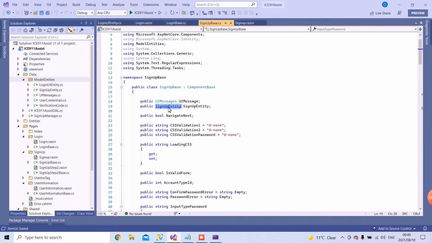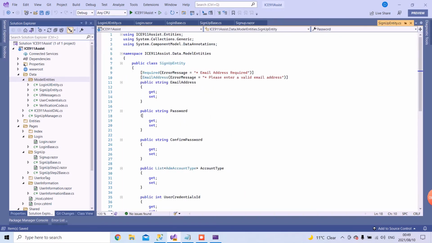Here's the sign up entity here. So what we need now is this field here. We need this library. We need to include this package.